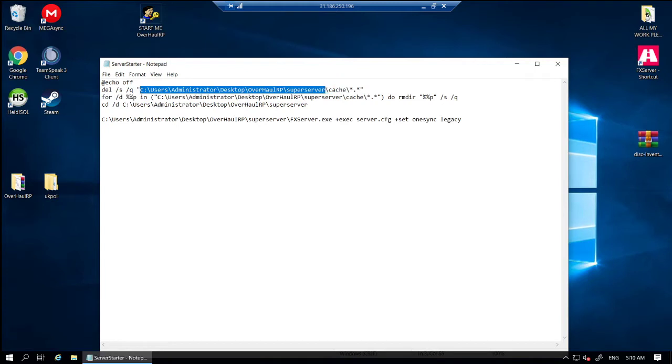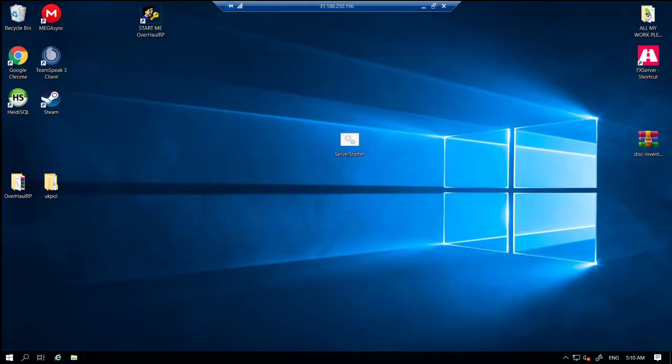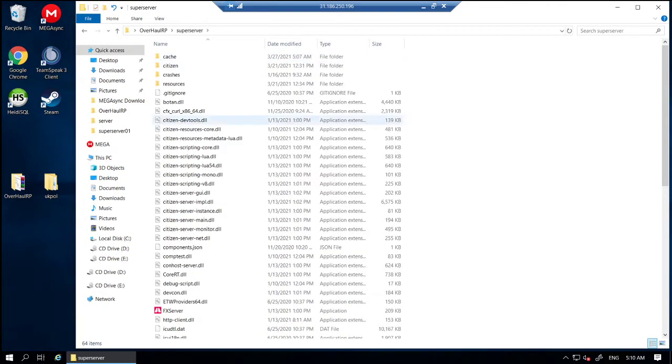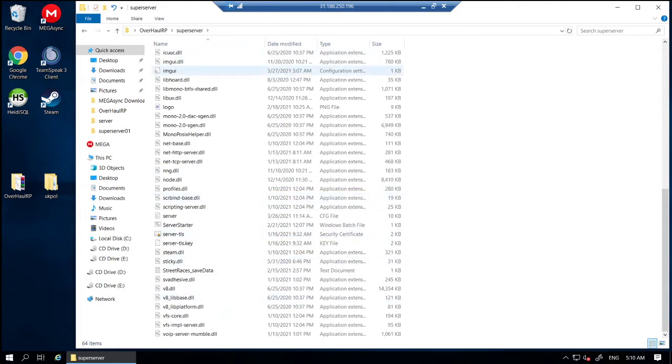All right. So in order to get a file link, all you do is you open up where your game is, and then you need to go to where the server configures, which is in here. Then go up to the top here, right click, copy address. Okay, that's your server link.